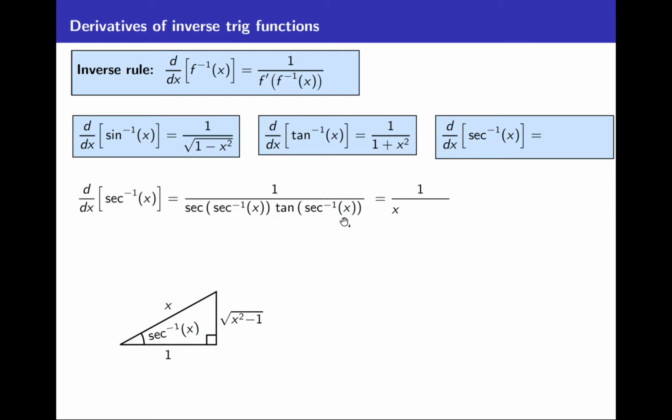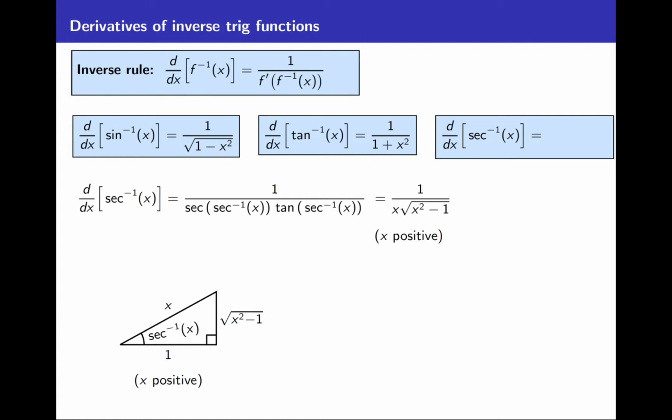That's this expression that's multiplied times the x. So we get the derivative of secant inverse of x is 1 over x times the square root of x squared minus 1. But we have to be really careful here. We actually don't have our formula yet, because remember that way back in part 1 of the course when we were talking about secant inverse, this triangle is only for x positive. So in making this calculation here and getting this expression, we've actually been tacitly assuming that x is positive.